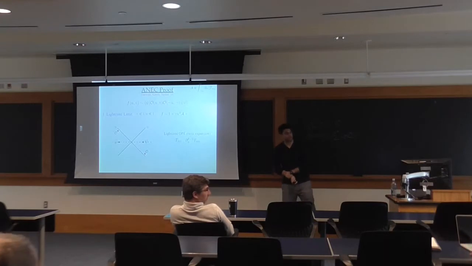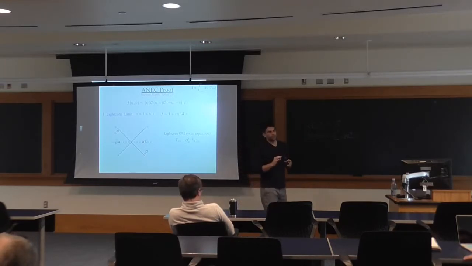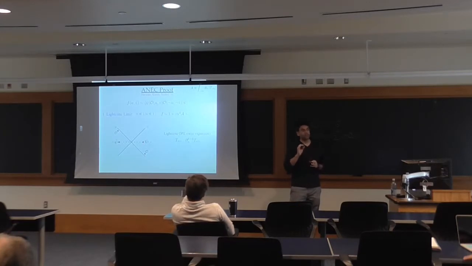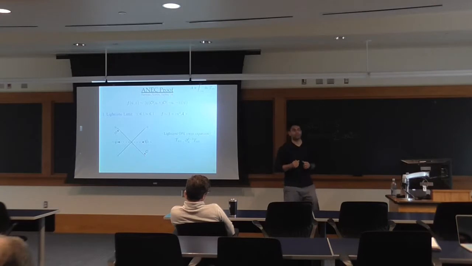Is it the CFT or QFT? Okay, good. So this is QFT, but the light cone limit is a limit that probes the UV of the QFT, and so the calculation is a CFT calculation. Exactly. But great question. So we can get away with using CFT methods because the light cone OPE is only probing the UV.